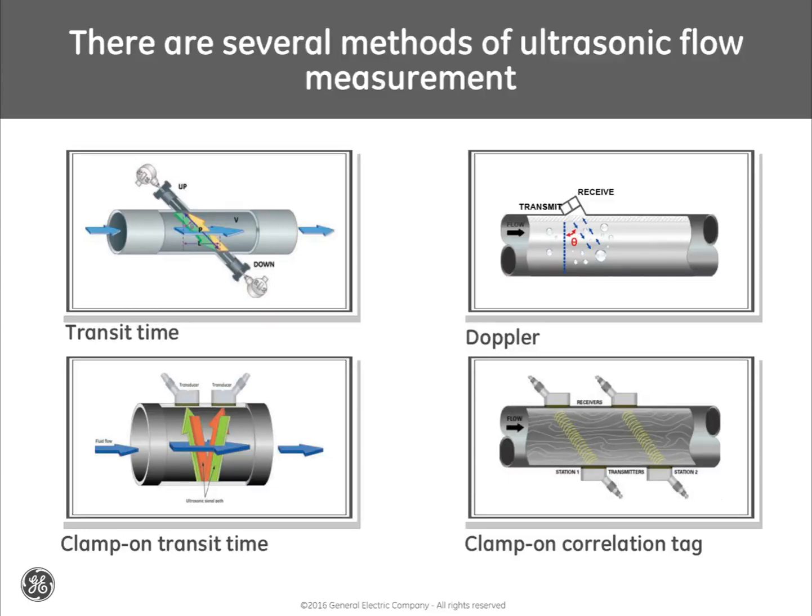Clamp-on transducers are mounted to the outside of the pipe using a clamping fixture with a strapping mechanism. Also, as shown in the clamp-on transit time picture, transducers can be mounted on either the same or opposite side. If mounted on the same side as shown, the signal bounces off the pipe wall and travels to the other transducer. In this picture, it would be considered a two-traverse installation or a V-bounce.